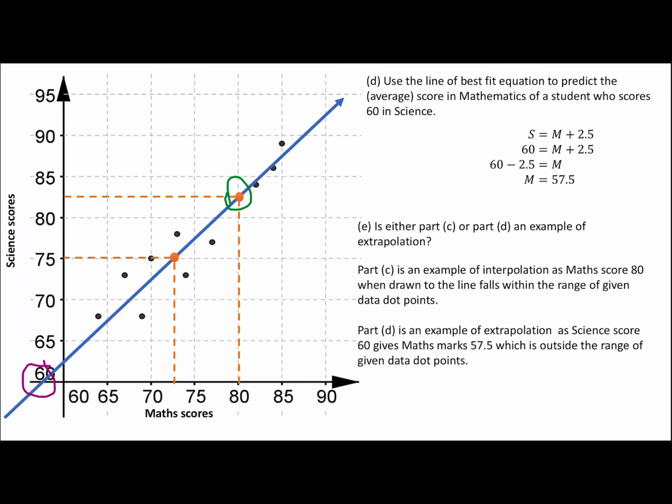Just remember, prediction by the line of best fit by eye can have significant error. The exact line of best fit can be found using the formula or by graphical software or scientific calculator.